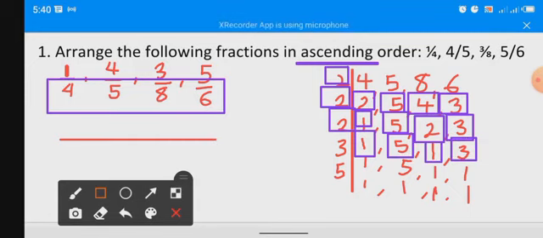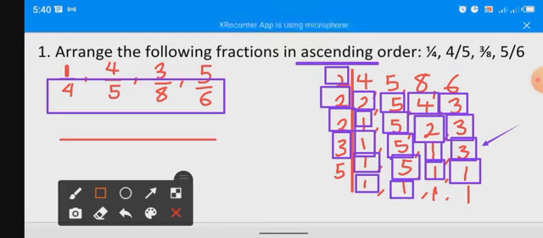We now move to the next prime number, which is 3. Will 3 divide any number here? Yes, 3 will divide 3, so we could make use of 3 to divide. We write our 1. 3 will not divide 1, we write the 1. 3 will not divide 5, you write your 5. 3 divides 3 to give you 1. Now move to the next prime number, which is 5. You keep dividing until everything is 1. 5 in 5, 1. All right, so we are through with the division.